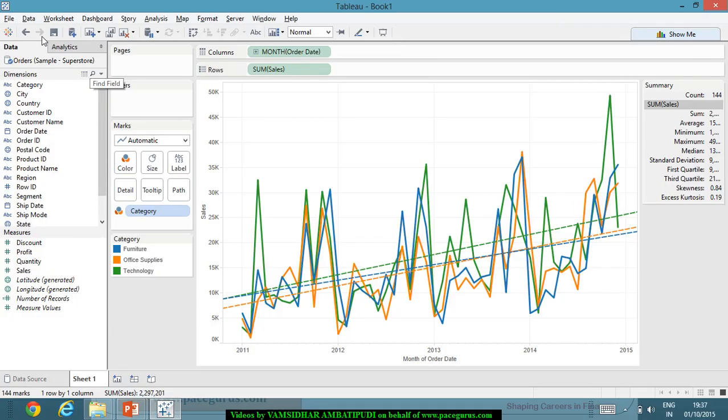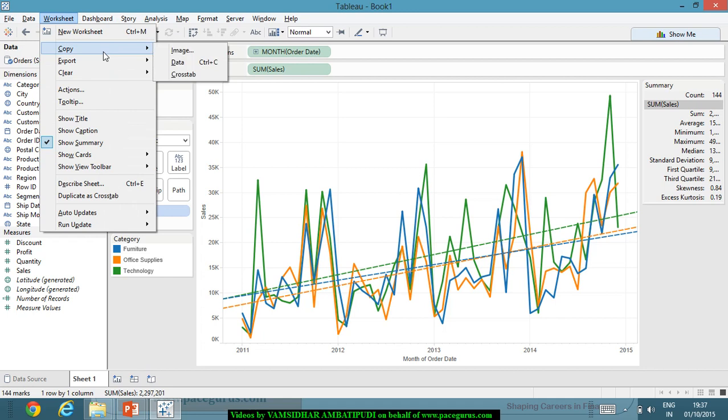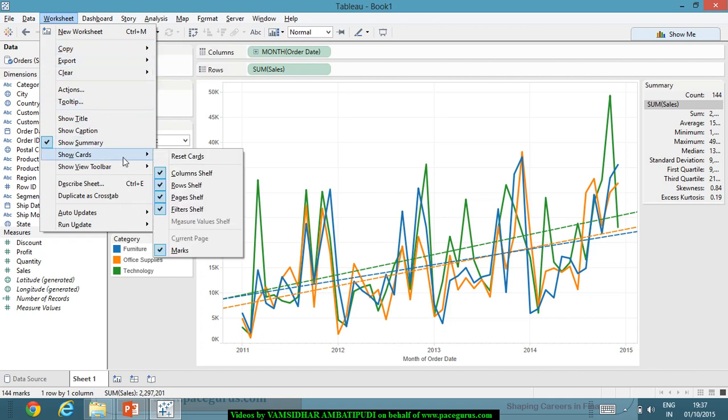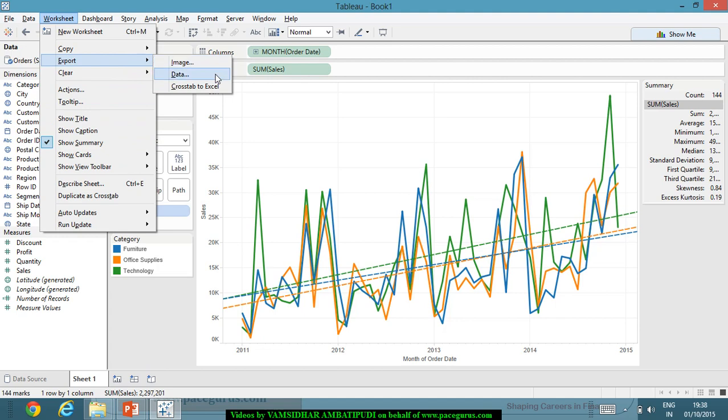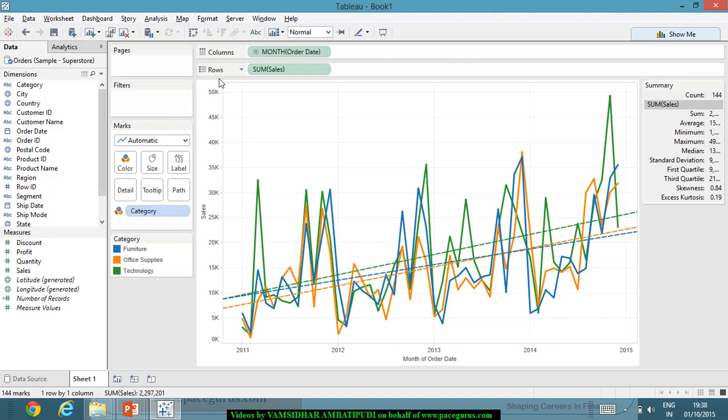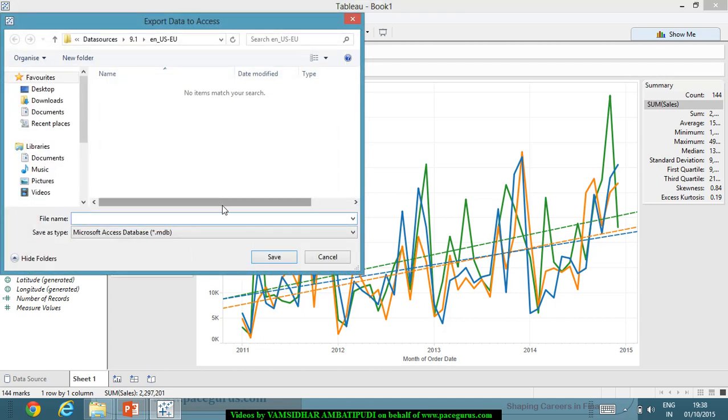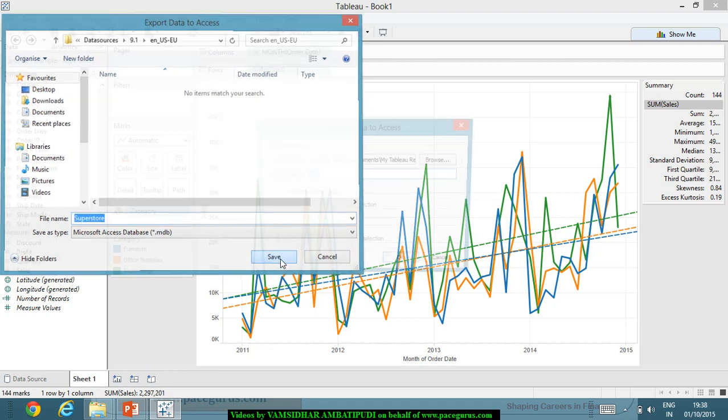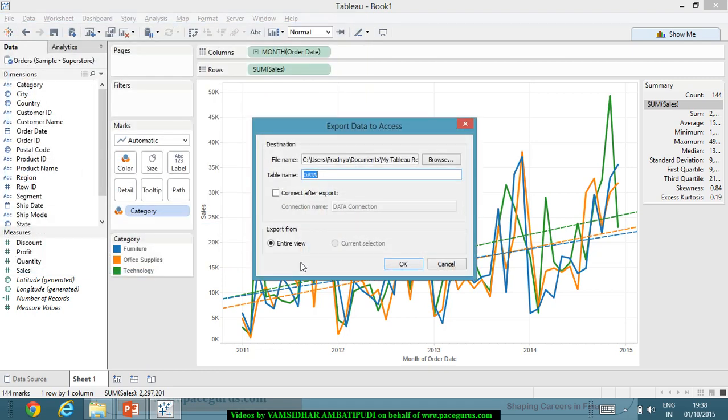Which means I can very well go here. What can I do? I go to this, I say export, and I can talk about exporting this data. Now it does export to an Access data file, right? I can give it the name superstore. Let's say I'm exporting it to an Access data file called superstore, right?